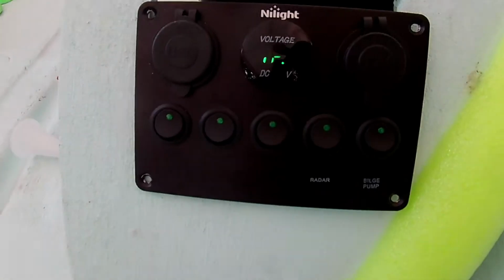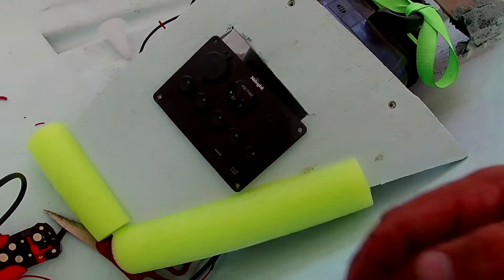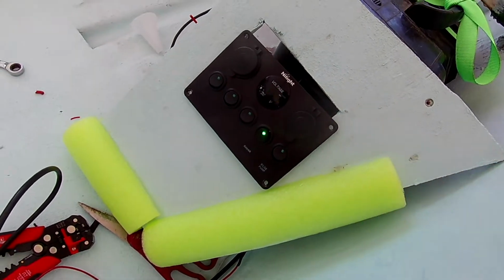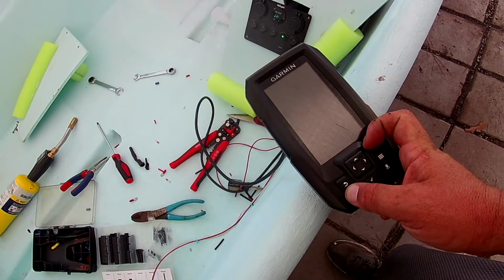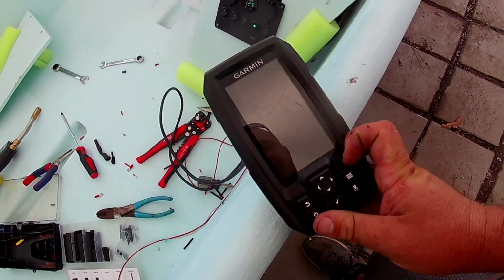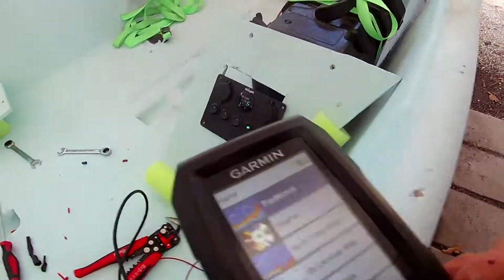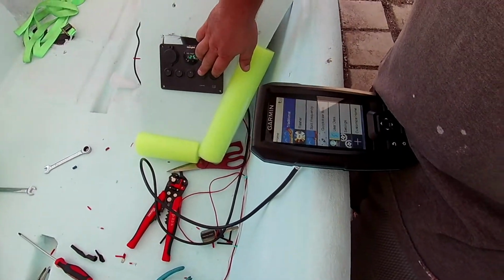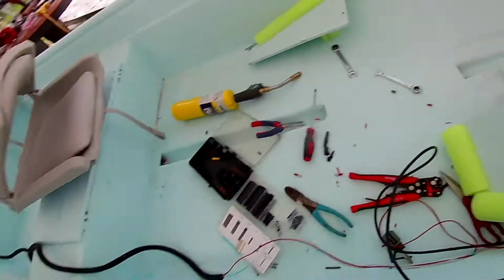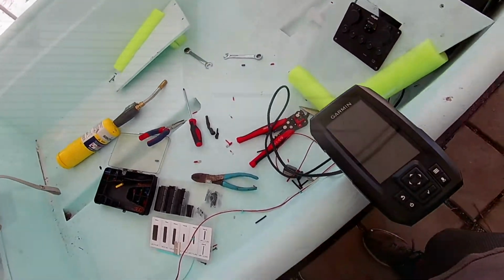All right, so the board is on. I'm gonna switch radar on. And here's my fish finder. Bam, it's working. Then all I gotta do is hit the switch and it powers it completely down. Perfect, perfect.